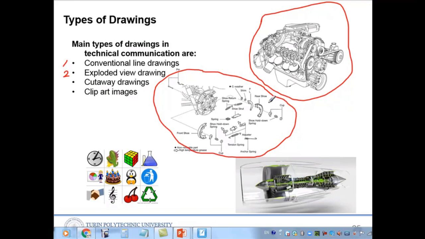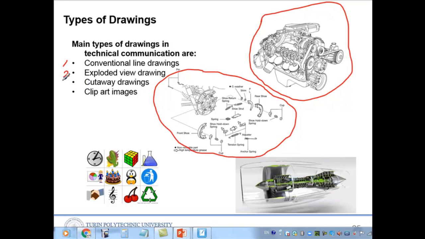Numbers of the parts, positions like 1, 2, 3, 4, 5, and on the side the part name: what's 1, what's 2, what's 3. We call that exploded view drawing. In this case, you are able to understand the parts, which part should connect with which one, and how to assemble. And the third one is what we call cutaway drawings.